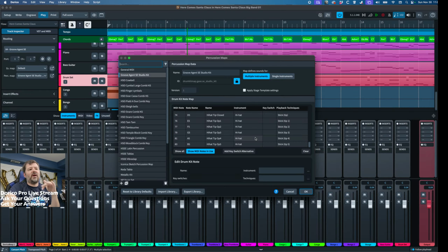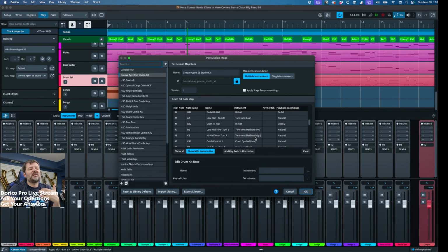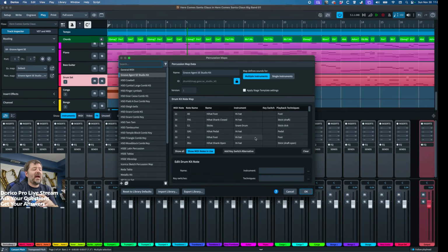And this is why it's great to use one of these predefined ones, because Dorico already took care of all this stuff for you. If you have an absolute favorite drum sound you want to use, you can create this, but you can see how long this list is. It's really big. And so you can do this, but it will take you a while. And I have done this for other types of instruments.